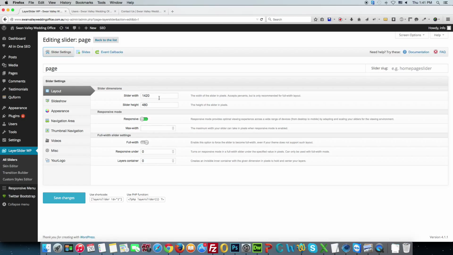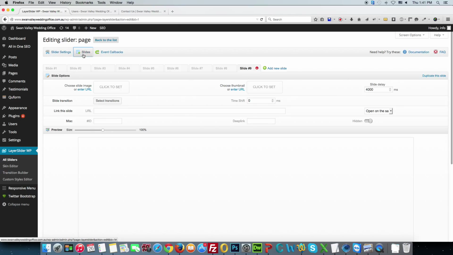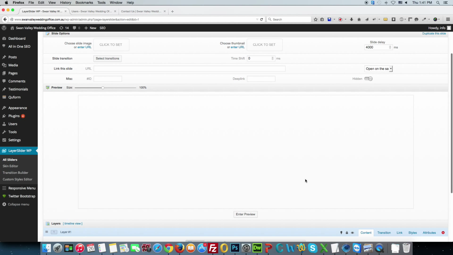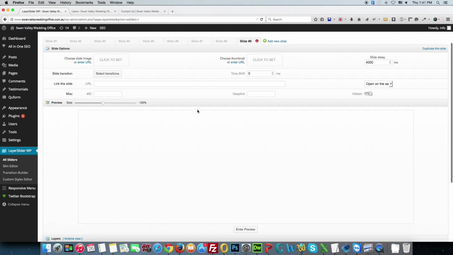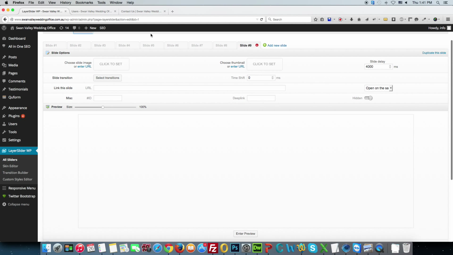For example, your slider has 1040 pixel width and a height of 480. You cannot add a slider image below the minimum dimensions, because it wouldn't look good on your website.